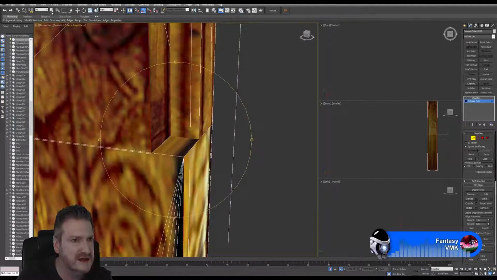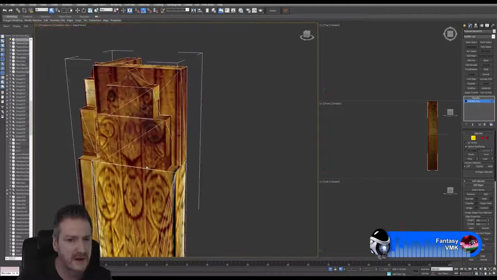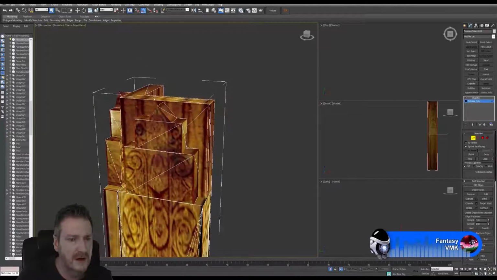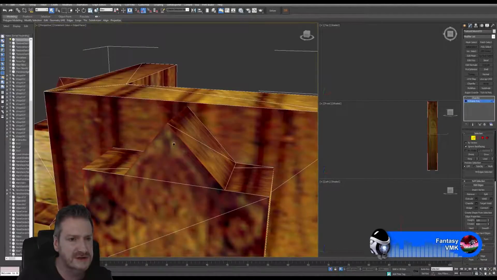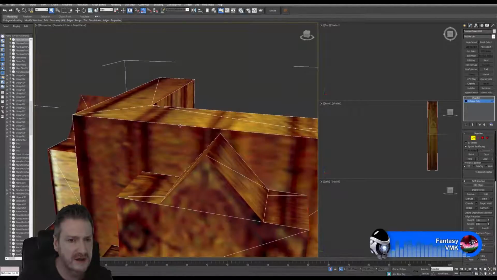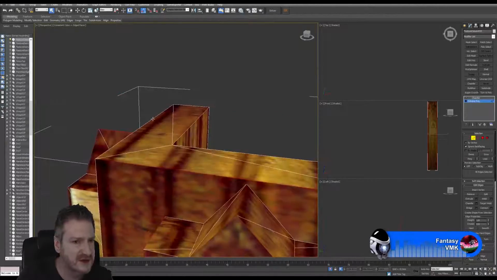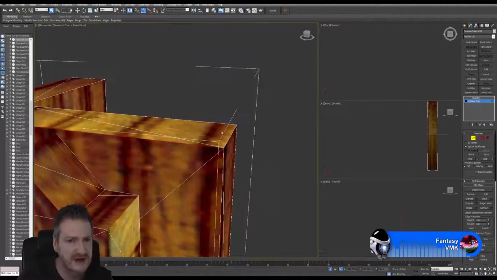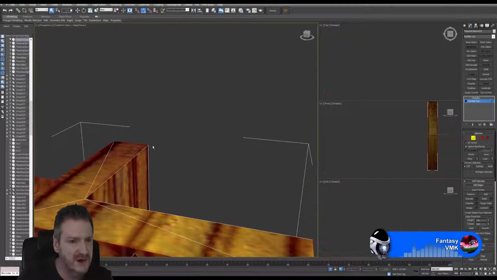I may do that edge there. Let's have a look. No, I won't do that one either. I do want to do that top edge and that top edge. I will do that top edge and that top edge. Again, I'll do the side here, but I won't do the back.